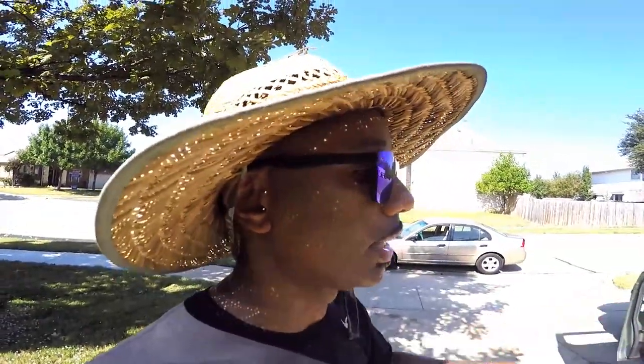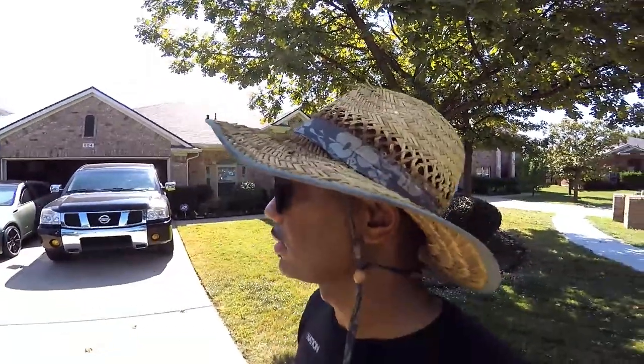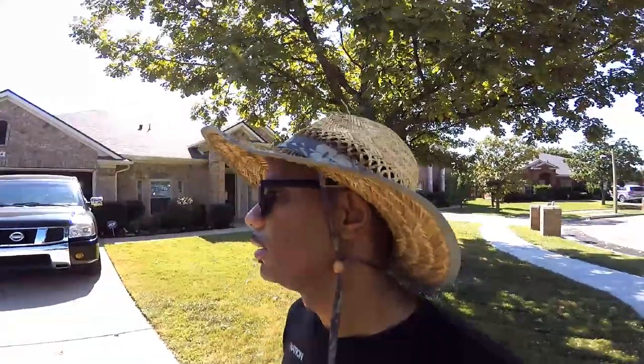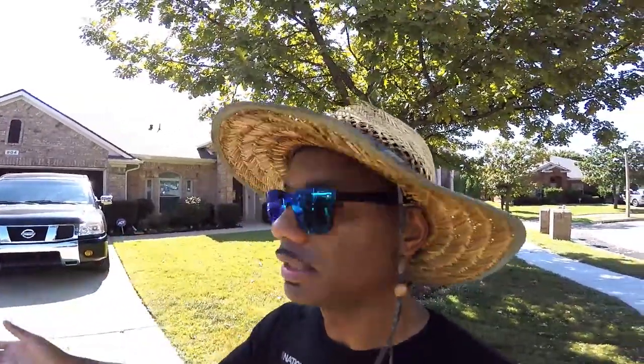I'm going to have to take it somewhere, unless I can find another green Element. Well, I doubt it, because all Element seats are like that. I think that was factory, to have it cracked and everything. It would be nice if somebody made OEM replacement covers, because they'd make a killing, because every Element needs new seat covers. And pretty much on all cars, the driver's seat on the left side, as you're sitting in it, always either wears out, tears, cracks or something. And they make seat covers that go over the cracks and tears. But I want to actually replace the OEM seat itself, the fabric, whatever, the cover.